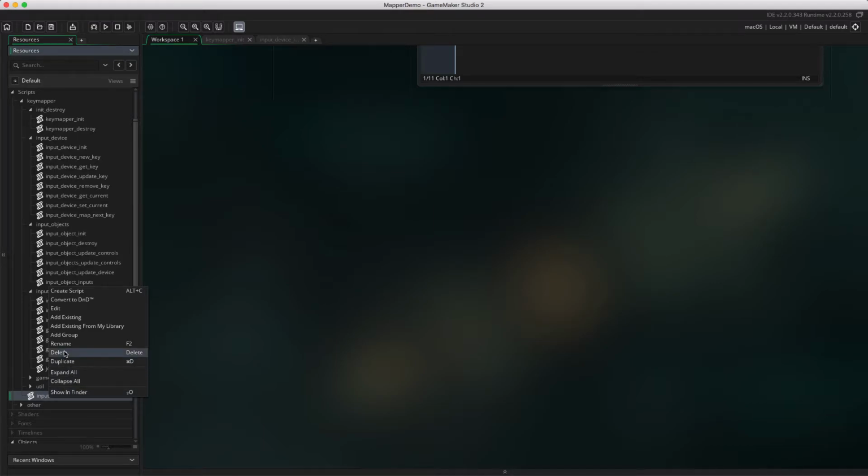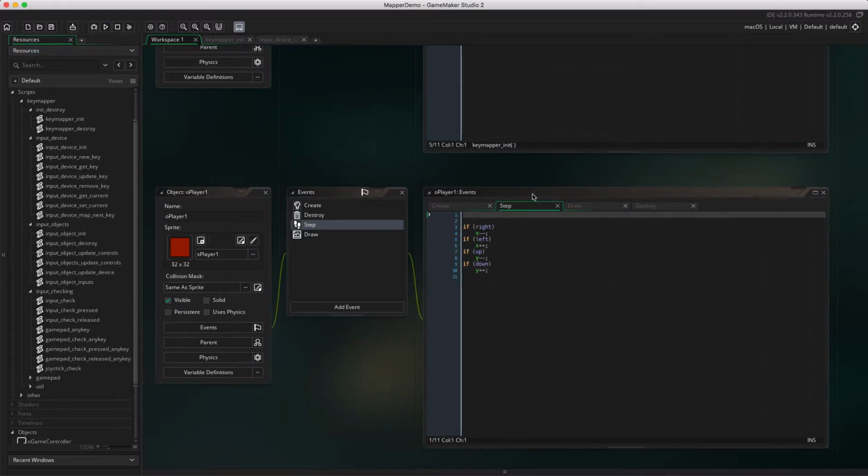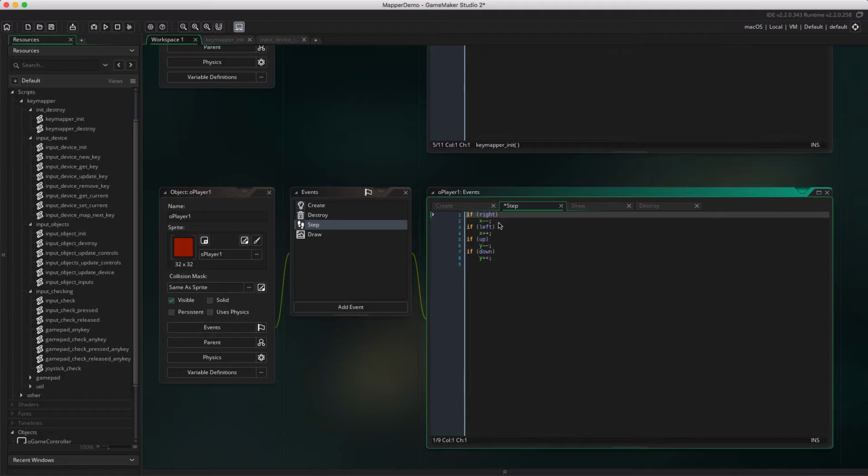I'm going to delete this because we don't need to use this. We still want to use these variables, but we don't want to hard define everything like that, because if we have to hard define and write out the code for what right, left, up and down are equal to, that defeats the purpose of having this key mapping system that does it all for us. We want these variables, right, left, up, and down, to constantly be looking for whatever our control key pair is in our input system.